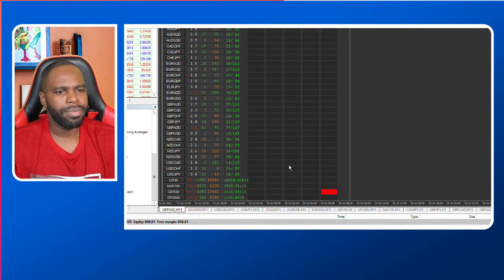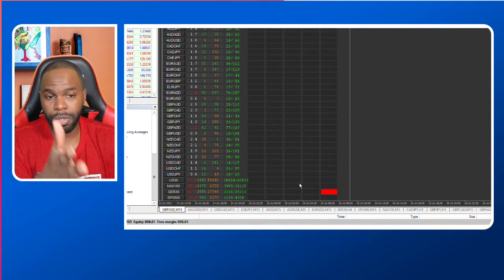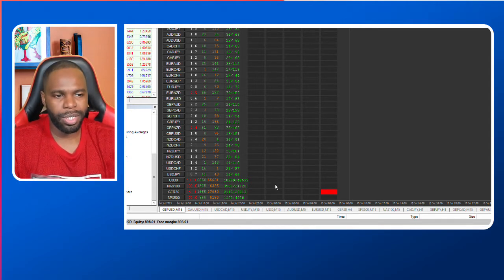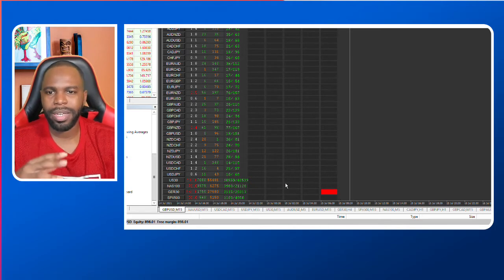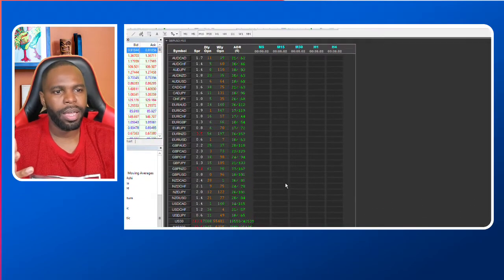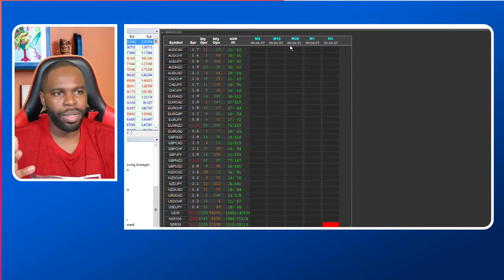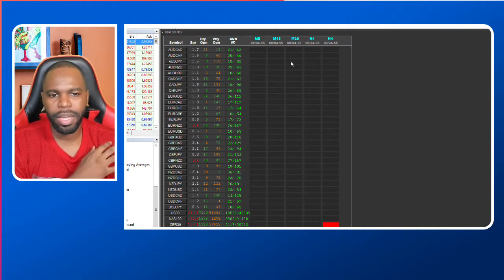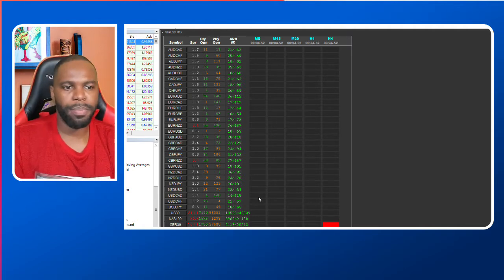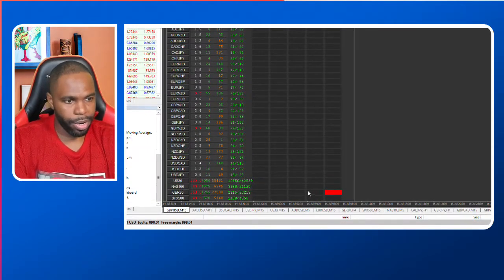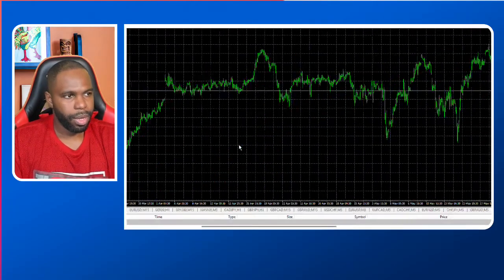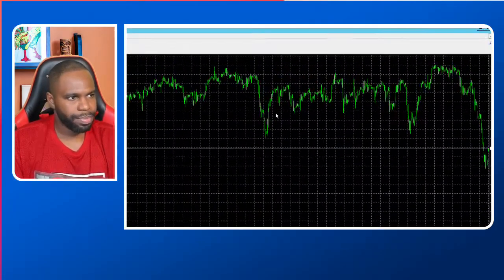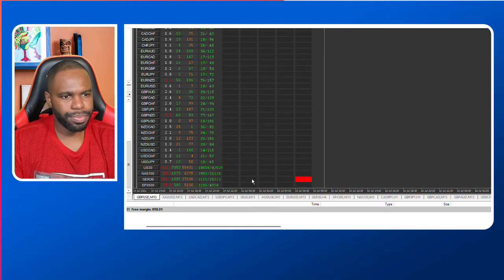So every time you receive an alert on the pairs that you trade, you will see either a red shaded area or a green shaded area. Of course, red stands for sell and green stands for buy. And you'll see which time frame that arrow popped up on. So for example, the German 30. Let me exit out of this real quick.